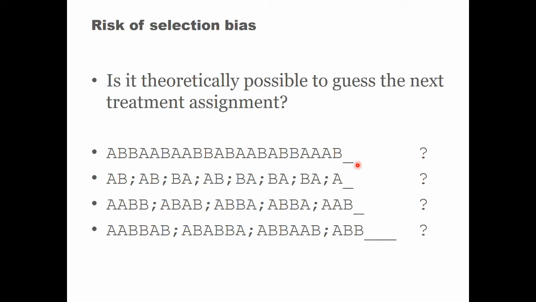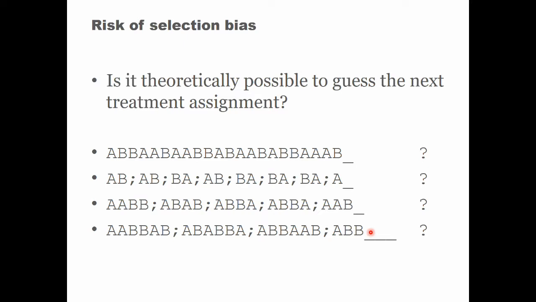Now, this is another purpose of blinding, obviously. If we don't know what comes next, if we don't know what people have had before, then we can't possibly guess either, right? But you need allocation concealment for blinding. So if I have another example here, A, B, B, you might not be able to guess exactly what patient gets what, but if you understood that this was A, B, and B, then there are going to be 2 A's here. So the next patient who comes in and gets enrolled has a higher chance of getting the treatment A than B. And you might use that information, theoretically. Or someone might accuse you of wanting to use that information, which is probably the more important threat.